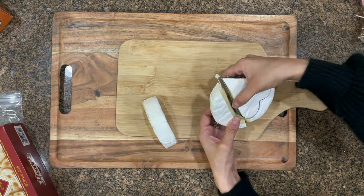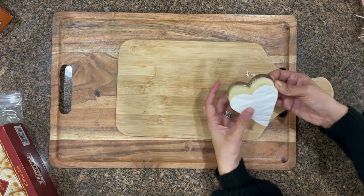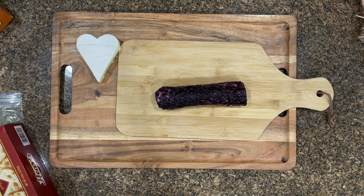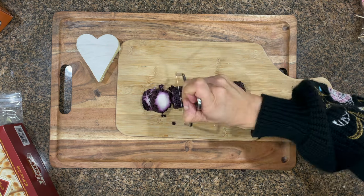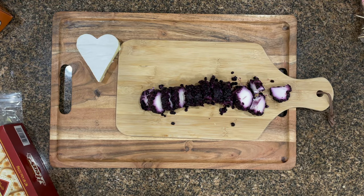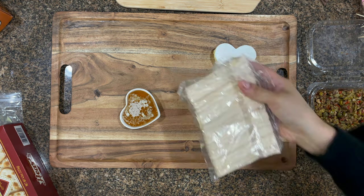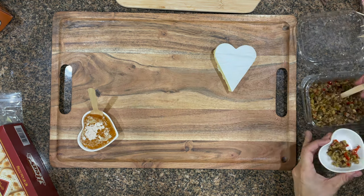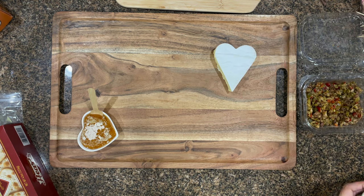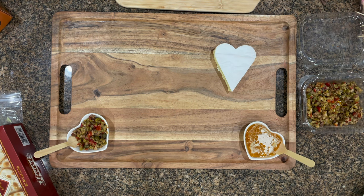Let's get started with our brie. I'm using a heart-shaped cookie cutter to get this beautiful heart-shaped brie ready for placement. This is a blueberry vanilla goat cheese, and I'm using a cheese slicer to get really beautiful crisp cuts. I use the best, cleanest cuts for the board. Here I'm getting some ramekins ready — I usually start with ramekins or the main cheeses first because that is the biggest space filler. One ramekin has an olive tapenade and the other heart ramekin has some honeycomb from my local store.